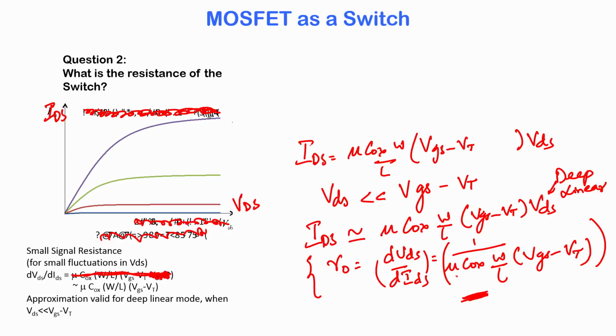When the mobility goes up, should the resistance increase or decrease? If the mobility goes up, the carriers move faster, the current increases, therefore the resistance should decrease. So that makes a lot of sense. If Cox goes up, the field effect improves, the current increases and the resistance decreases, that also makes a lot of sense. If the MOSFET has a large channel width over channel length, a large aspect ratio, the resistance should definitely go down. And if the Vt is very small or Vgs minus Vt is very large, definitely you have larger inversion charge and you have a lower resistance. So that also makes a lot of sense.